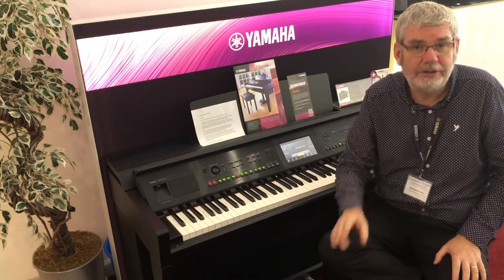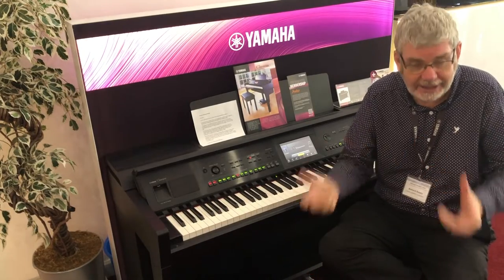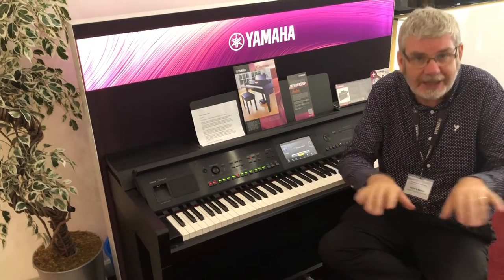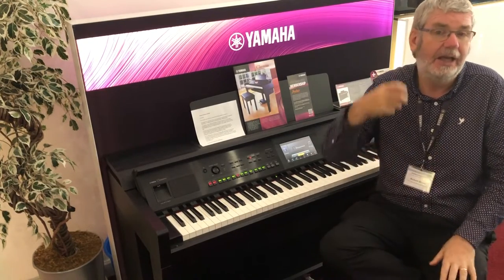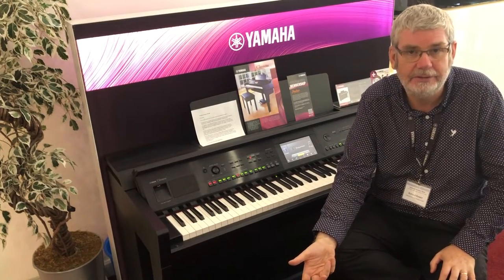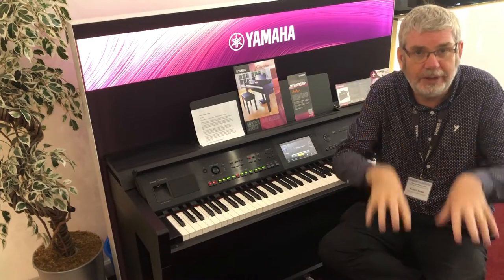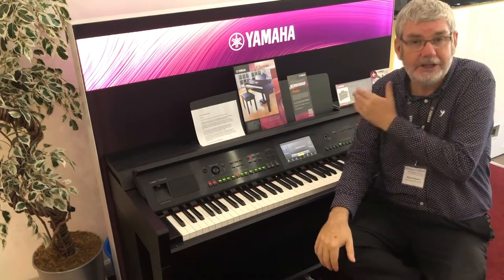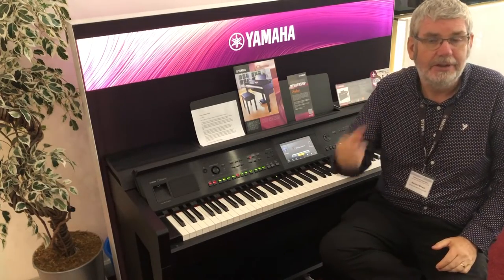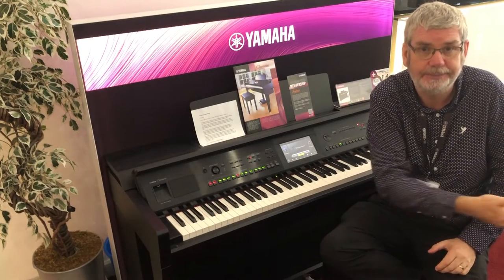And so the restaurants generally buy Yamaha C3Xs. 6 foot grand, not too loud, but nice, pleasant sounding, not too mellow, and importantly for the piano player, dead easy to play on a 4 hour session. So that's a really good example of the right piano in the right situation, and that's why we have lots of different pianos on here. For example, the Pop Grand very much replicates this restaurant piano.